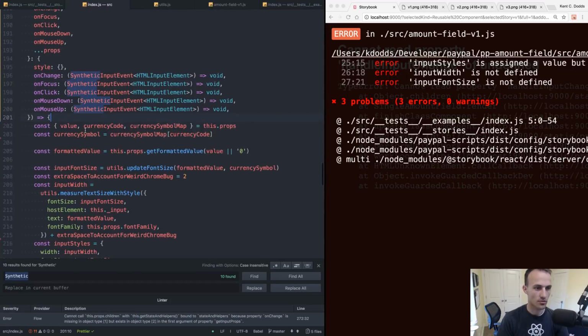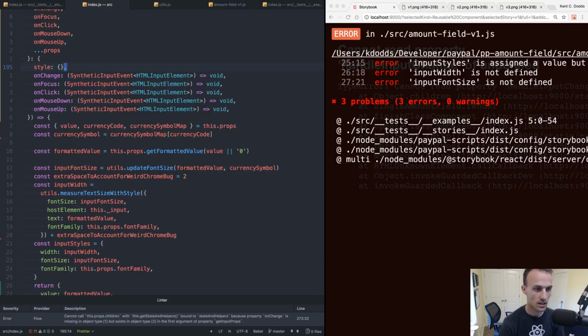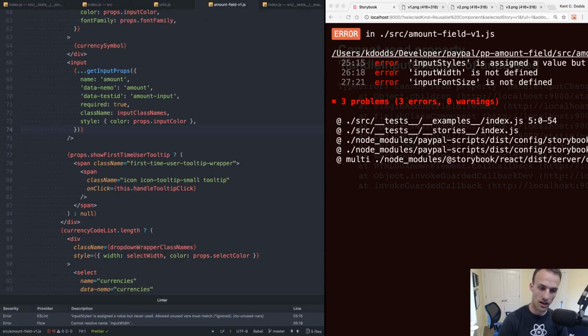Okay, now the ref. So the problem with using ref right now in React is if you apply a ref to a composite component, what you're going to get back is an instance to that component, which is not very useful in this scenario because I want a reference to the DOM node. Right now it's not a big deal because I'm rendering a straight up input.